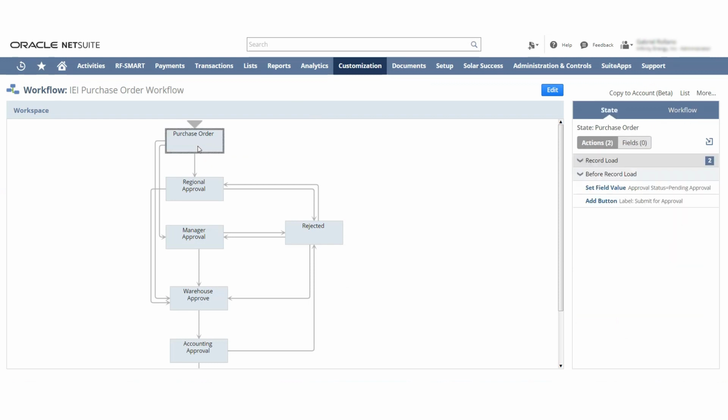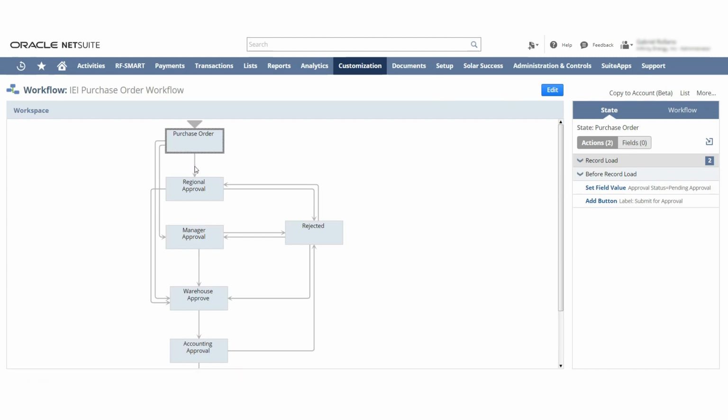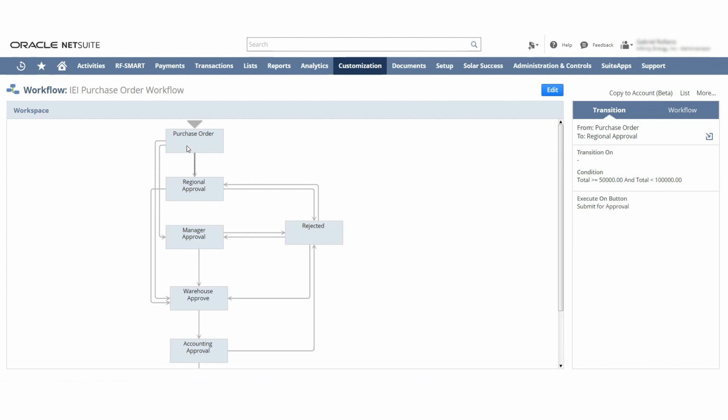So in here, I'm adding the button that says submit for approvals. The submit for approval button is everything that moves to the next stage of the process. You can see this is stipulated based off the submit for approvals, this is also, and then this is also stipulated for the submit for approvals.